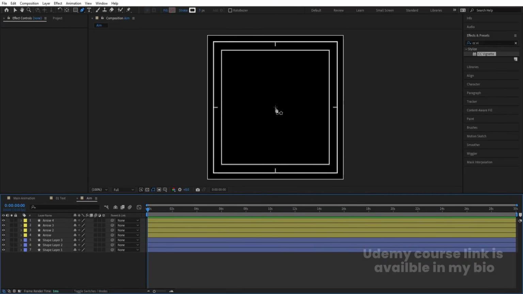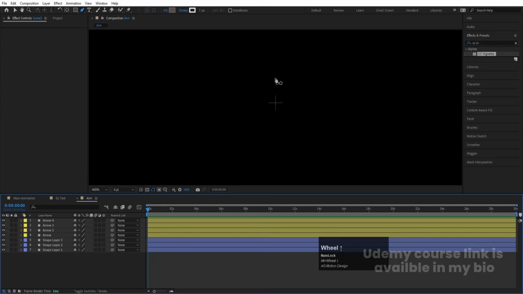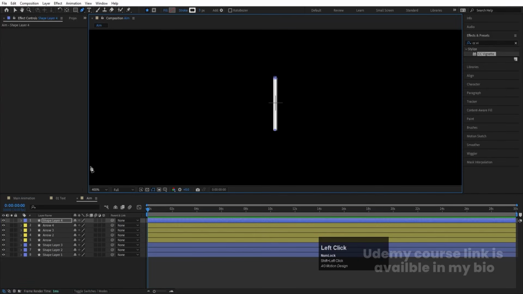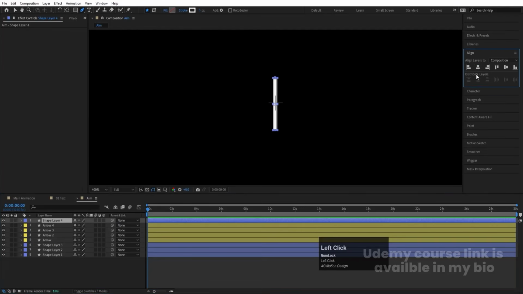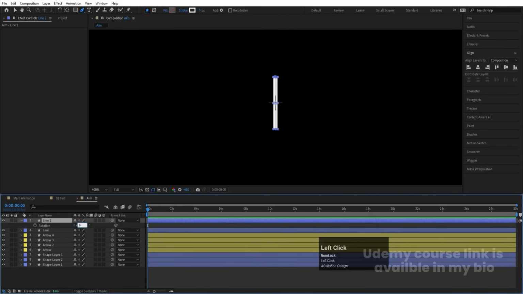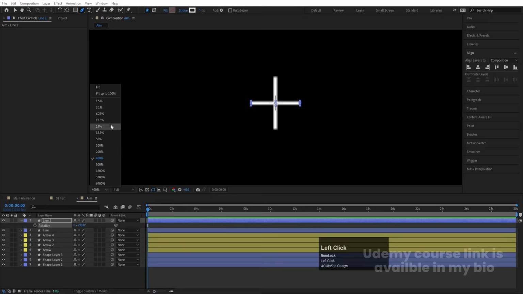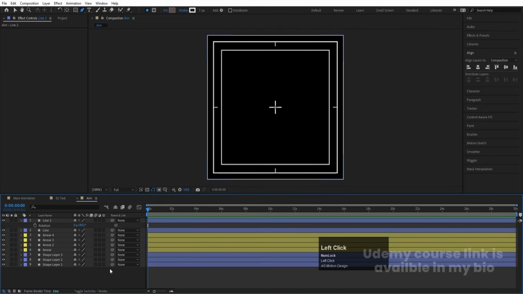Okay, after that we need these points over here. So from here to here I'm going to create one stroke. Select this, press Ctrl Alt Home, go to the align tab, align it horizontally and then align it vertically. Select this, hit enter and let's call it line. After that hit Ctrl D, R and let's rotate it 90 degrees. Okay, so this is going to be my aim structure.